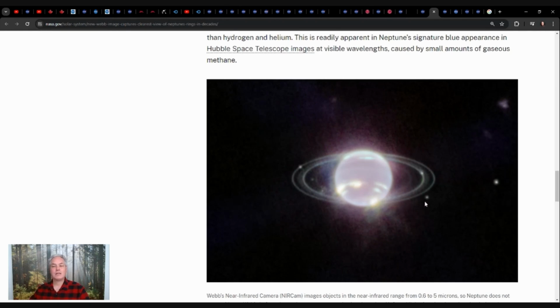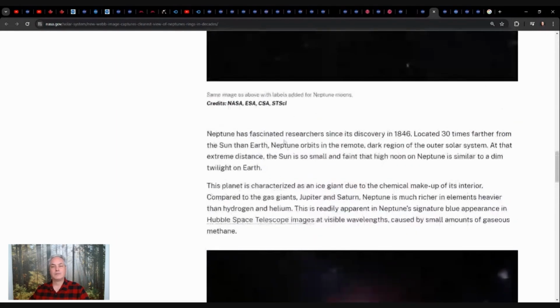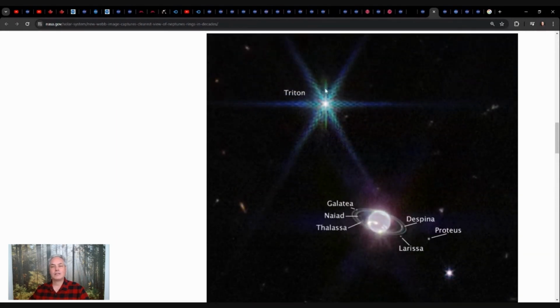And around this one, you could see these little moons that are going around Neptune. This picture is always interesting for me. Here we have Triton, which is much closer to us in these pictures, and it shows that it's much brighter. And if you see the star shape here, that's a key example of pictures from the James Webb Telescope. We have a mirror made of multiple mirrors that are all in hexagonal shape. So when we get pictures, we get something like this. Computers are usually cleaning up the picture. So that's quite exciting. Perfect.